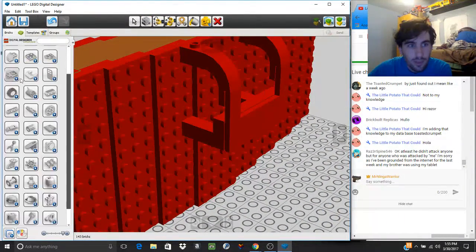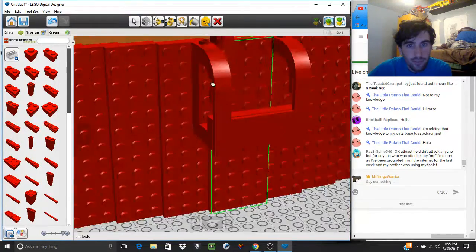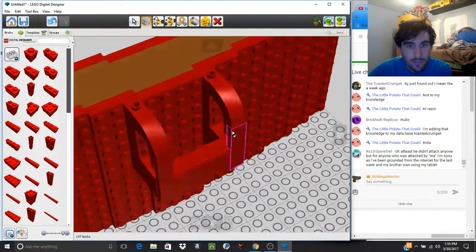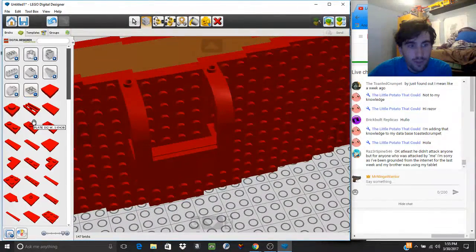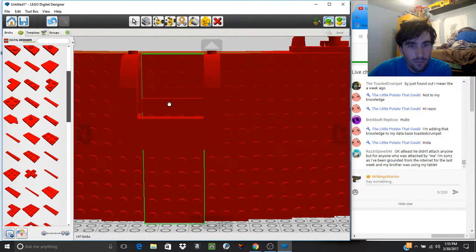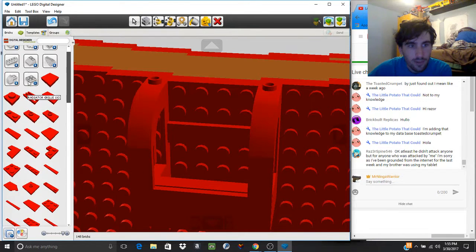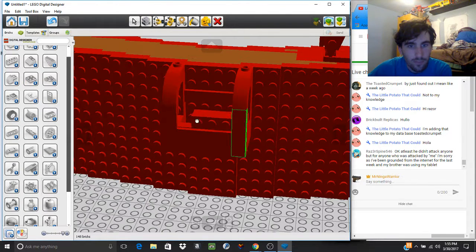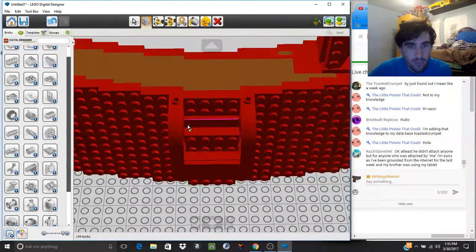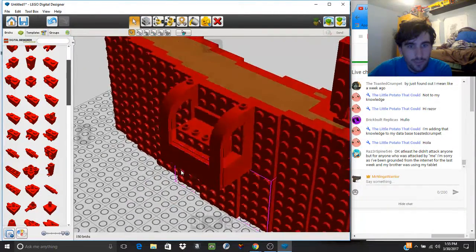So I'm going to do a 4 here, 1 there, 1 there, 1 there, and then place that there. Set there. Paste this here.